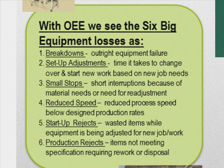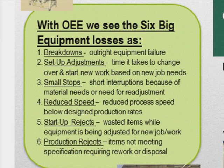Then it's not unusual that when you first start up, things are not fine-tuned or zeroed in, and we have rejects that are based on just starting and stopping. And so we want to figure out where these are and what's causing them. And then we have just overall, the machine's running okay, it seems, but we're getting rejects off the equipment. Well, this is as bad as breakdowns, really, because something's wrong with the equipment or something's wrong with our process that we can't produce sellable product. What a big waste that is. So as you can see, we've broken this down now into a more refined set of reasons on why we lose from our equipment, and we want to study that and catalog that, and then prioritize what we're going to do to fix those items to improve our process and the creation of customer value.